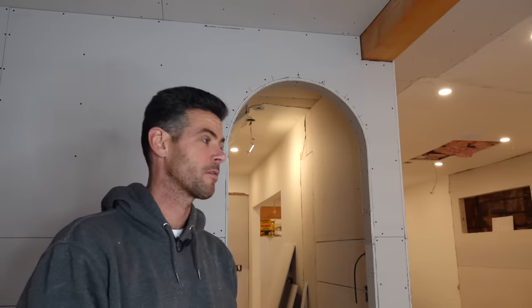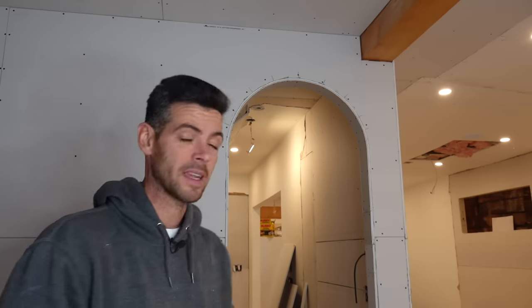Okay, my final thoughts on boarding the arch. This is what I've learned from my experience. I don't think it was ever a good idea to try and do both pieces at once, because if you break it, you break them both. I think pre-bending them was a good idea, but maybe pre-soaking and then installing the pieces one at a time.